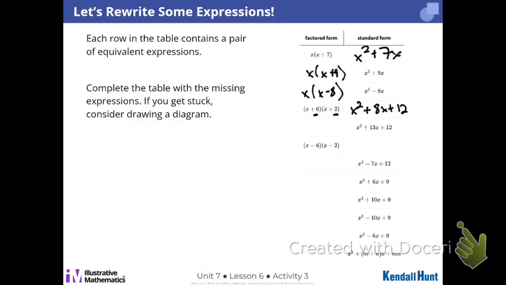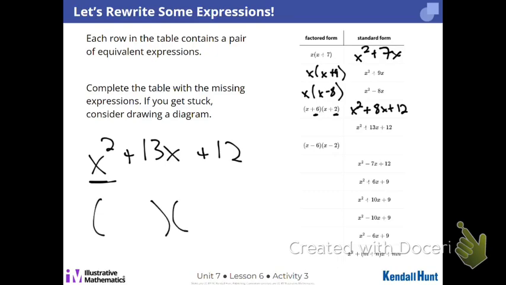So when we look at this x squared plus 13x plus 12, I'm actually going to rewrite that bigger. X squared plus 13x plus 12. What we're noticing is we can't just factor out a factor of x here, right? So how am I going to get my x squared? What has to happen, Sean? X times x. So I'm going right here. Boom. X times x. We saw it every time with our diagrams, okay?